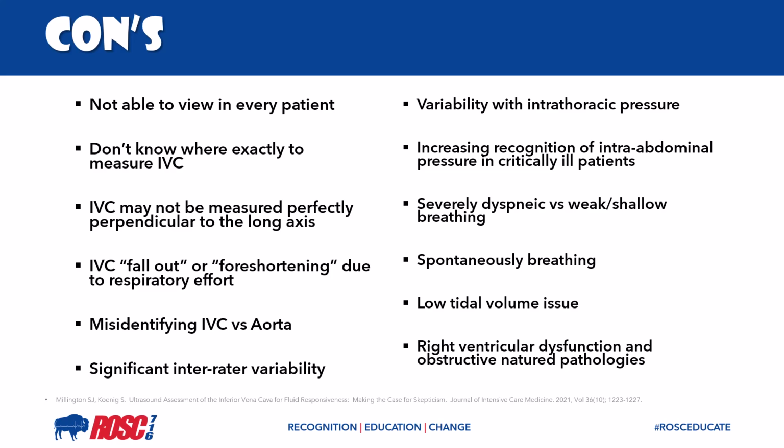Literature tells us that there's significant interrater variability in assessing the IVC with ultrasound. And with that variability, intrathoracic pressures as well as intra-abdominal pressures will affect the IVC. Respiratory effort will affect the IVC, whether the patient has very strong negative inspiratory efforts versus very shallow or weak breathing. Spontaneous breathing at all is a limitation to IVC. Let's put a pause in this discussion for 1 second. If there's a debate whether IVC is valuable, let's take a person that's spontaneously breathing completely off that discussion plate.